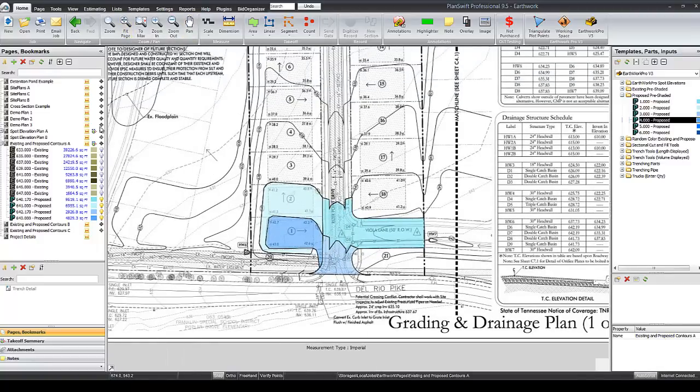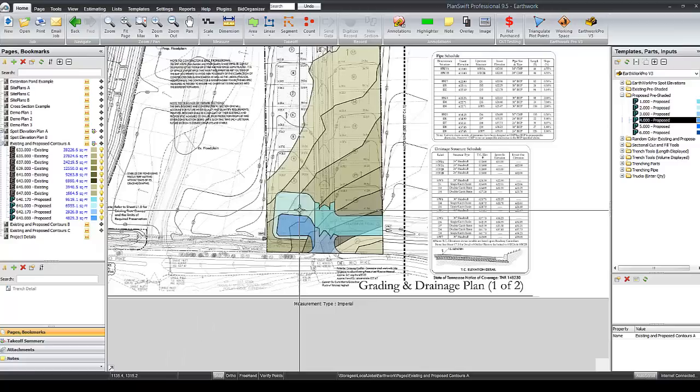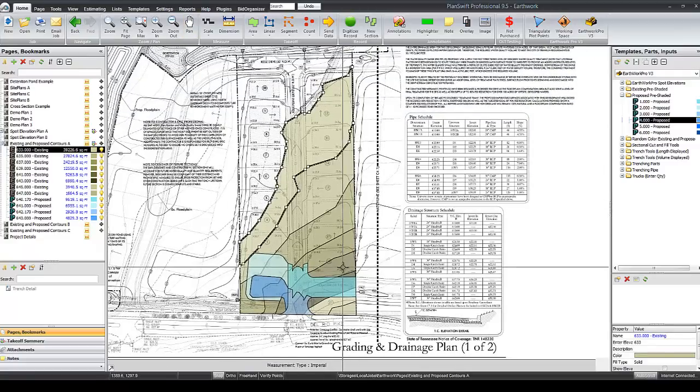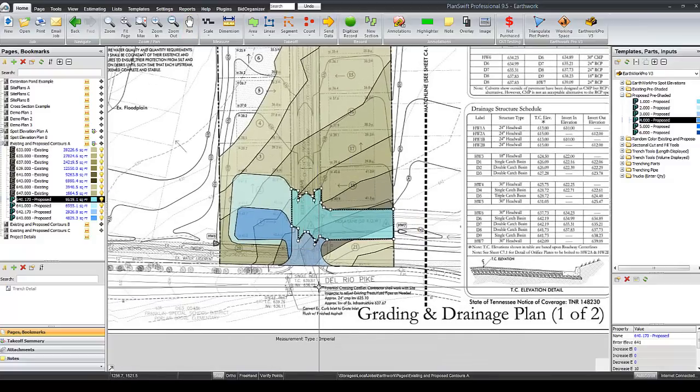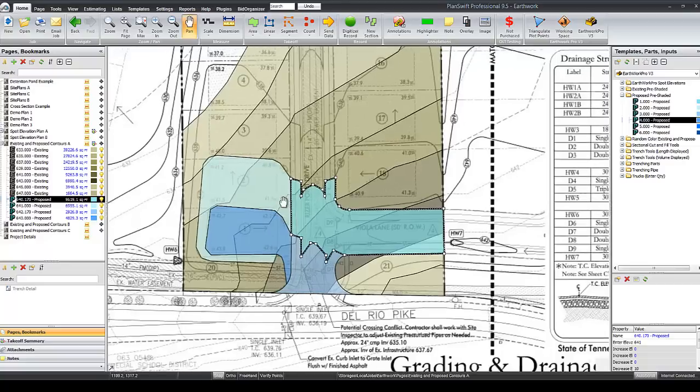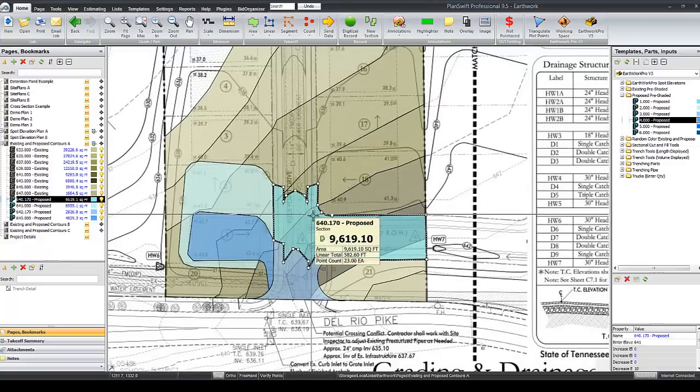Now, obviously, I could spend a lot more time going through here with you guys on video. So what I'm going to do at this stage is come in, do a little more digitizing, and then we'll run the calculations in just a minute. Hopefully you guys get the concept of how doing the digitizing works.